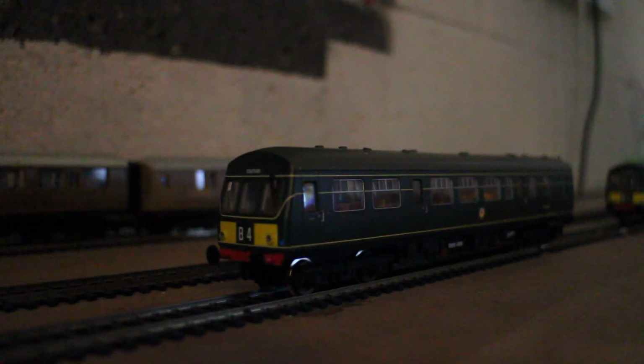Okay, so I've got the powered unit back together, I've got it on the track, track's all powered up. I've also turned the lights off, which is why it looks a bit dark, just to make it a bit easier to see what's going on. I'm going to go with headlights.